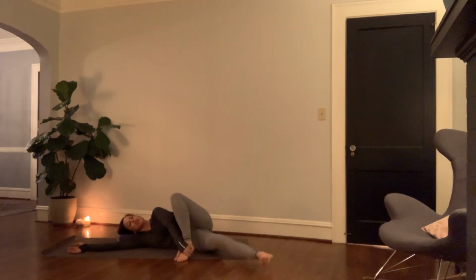So the more we engage, awaken, and kind of heighten attention to that front inner thigh, the more access we have to spread and widen our inner thighs, okay? Which we will do in a second as we roll into our back. Take this for 5, 4, 3, 2, and 1. Nicely done, lower.